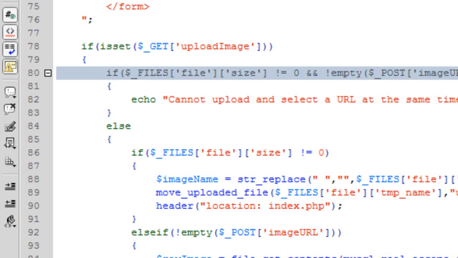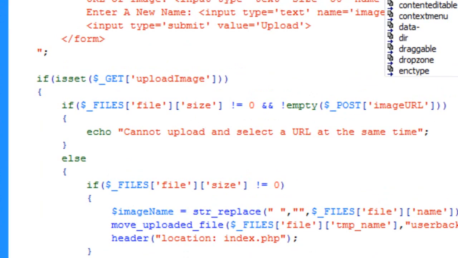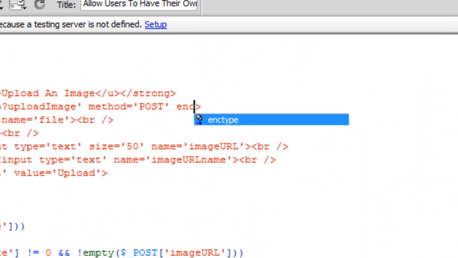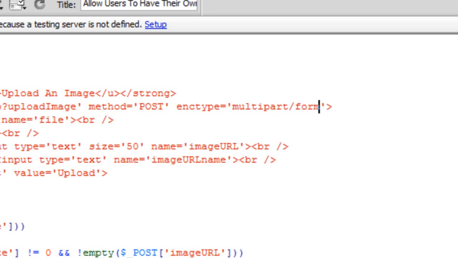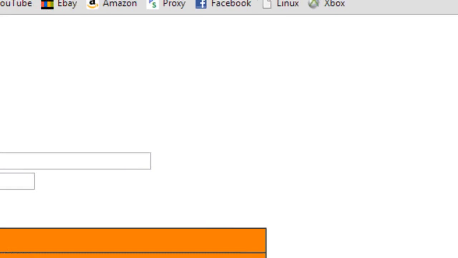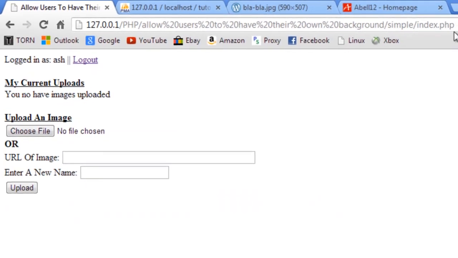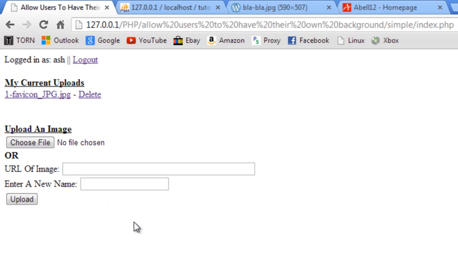I think I know why we're getting that, because we haven't put an enctype up here of multipart/form-data. Right, so let's try again. Come right back out, back to index. Select this image, upload. There we go, perfect. And then we get the upload going into there.